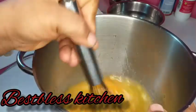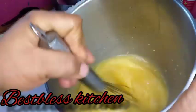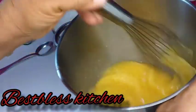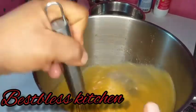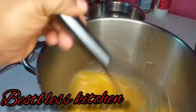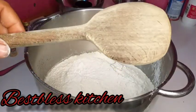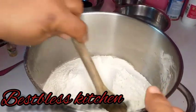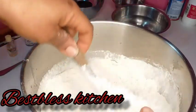So we whisk it together with the sugar and everything. When you whisk it together, you will now add your flour. So you get a stirring stick. You won't turn it too much like when you're turning dough.